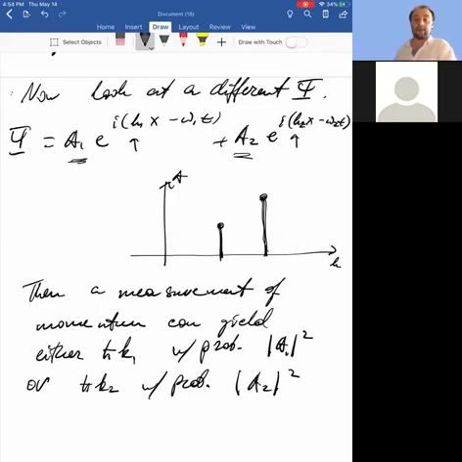So now if I have a wave function made up of 3 harmonics, a measurement of momentum can give either h bar k1 or h bar k2 or h bar k3, respectively, with probability a1 squared or a2 squared or a3 squared. Okay? We'll have a lot more to say about measurements and outcomes and statistics and averages and things like that. Like I said, we're building layer by layer. But here's some information for you. It will allow you to do 58 more efficiently, or in fact, part C, you need this information.